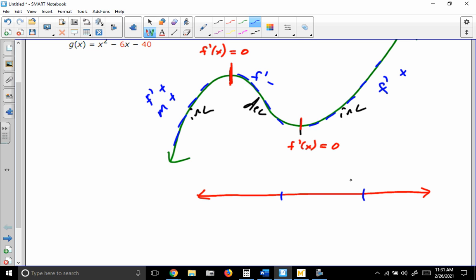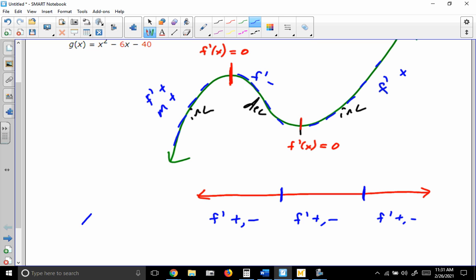And then we're going to pick a test point in each interval to see in each interval, is our slope going up or is it going down? And how do we test that? What tells us about the slope? Our derivative. So we're going to see, is our first derivative positive or is it negative in each interval? And it's not going to be both. If we find the right breaks between increasing and decreasing, if we find all of our critical points, there's not going to be one point in that interval where we're positive slope, one where we're negative slope.